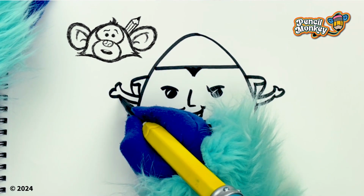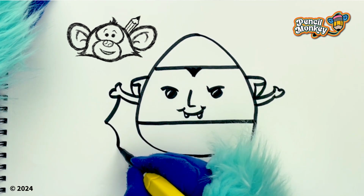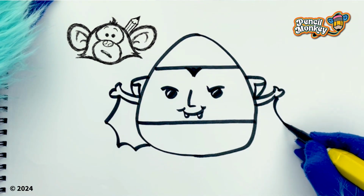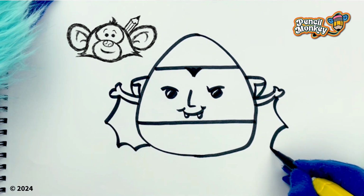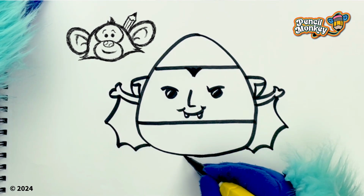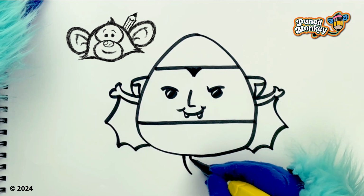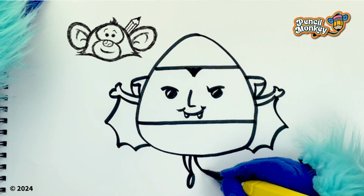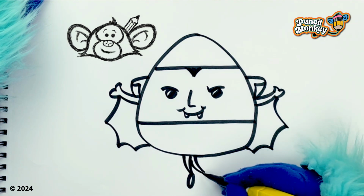Alright, let's do the wing part. Kind of like those vampire bat wings, like that, see? It's kind of like a pointy kind of like umbrella or star shape like that, see that? You can add as many points as you want. Let's have him flying away with his legs hanging down.